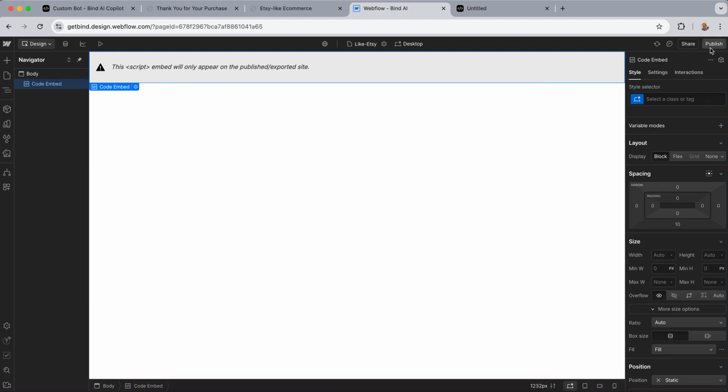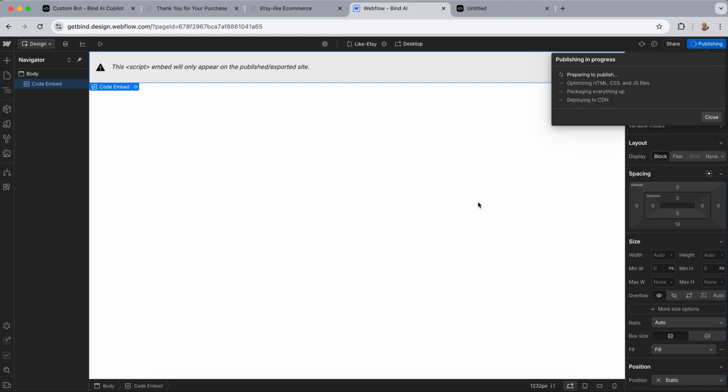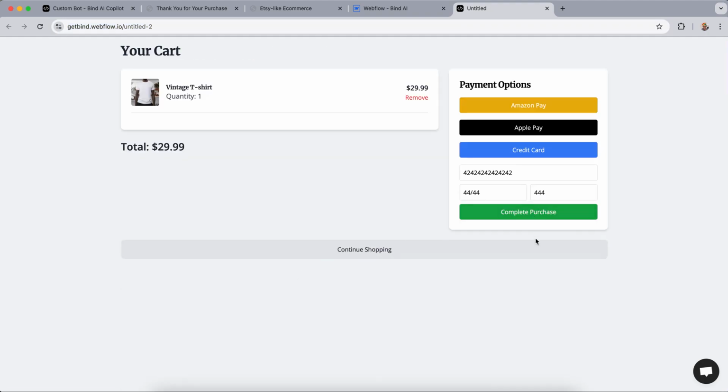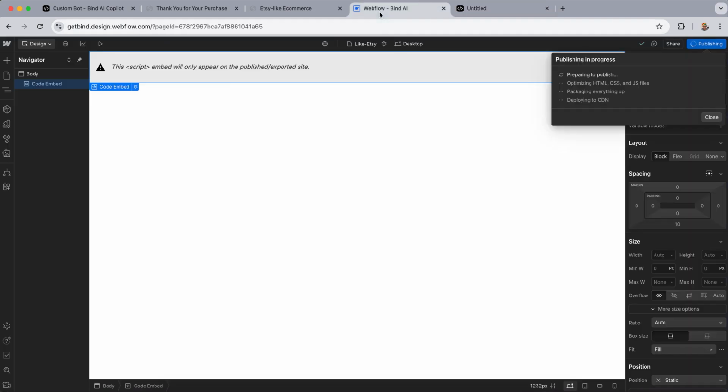Save and close. I'm going to publish. Okay, it's taking a while. Blame Webflow, not us. So hopefully what I expect to happen is we would still have this page when I add stuff in complete purchase. It takes me to this other page.